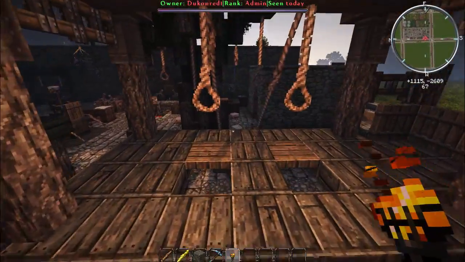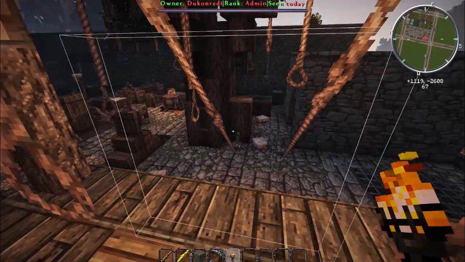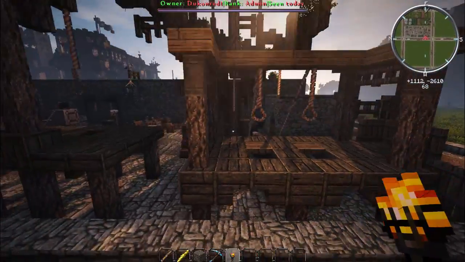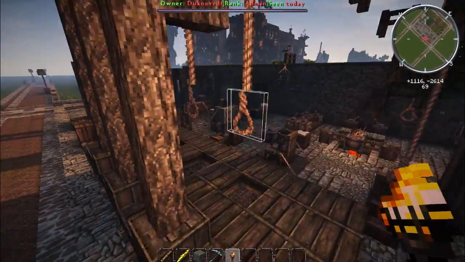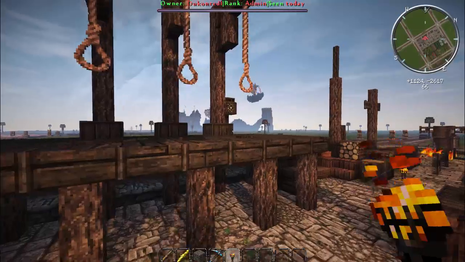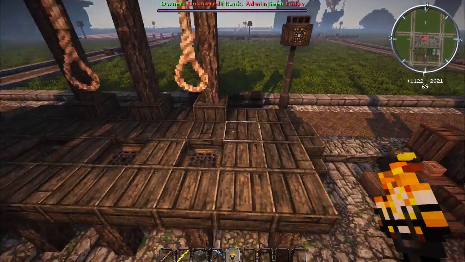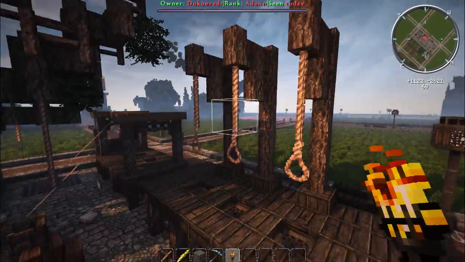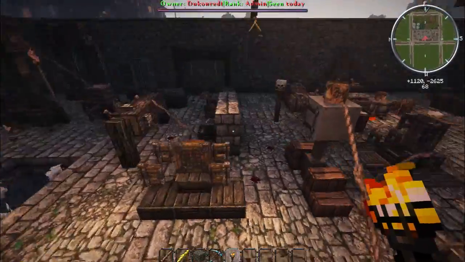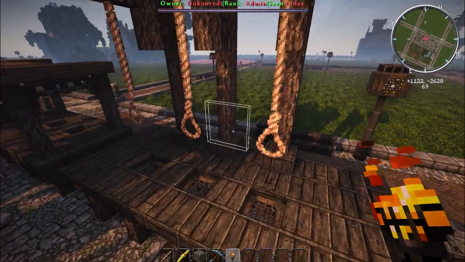Basically they'd have you sit here, and then when it's time to die, they would just flip the ropes or cut the ropes, and then yeah, goner. Now this here is a really simple noose design, and as you can see, there's 3 in a row. So typically when they would have an execution, they wouldn't have just one. They would have several, just to increase that fear factor of whoever's being executed.